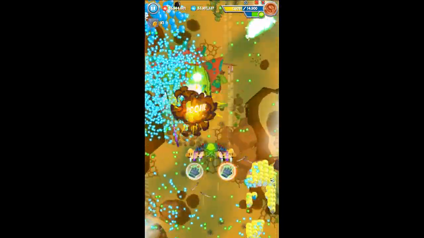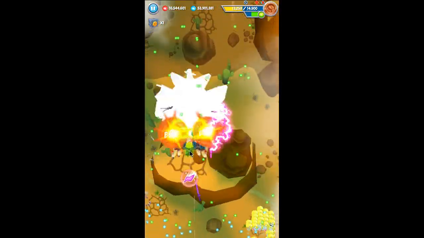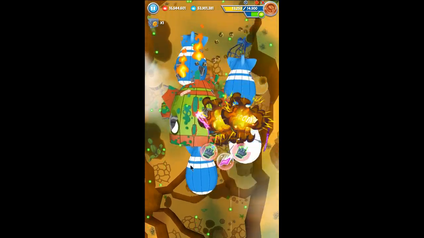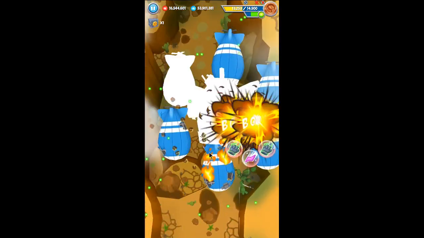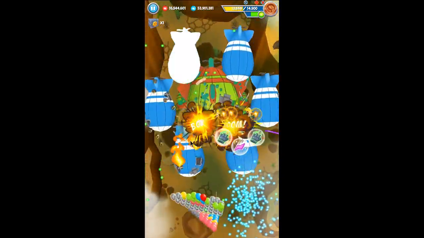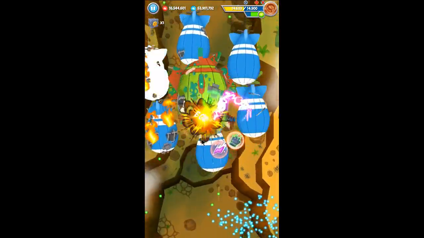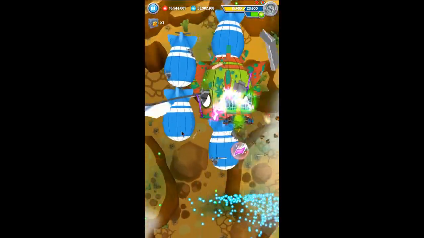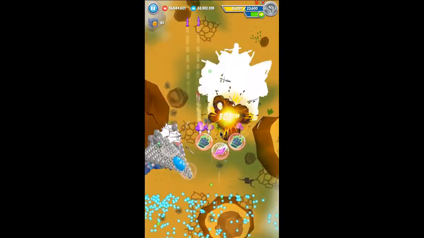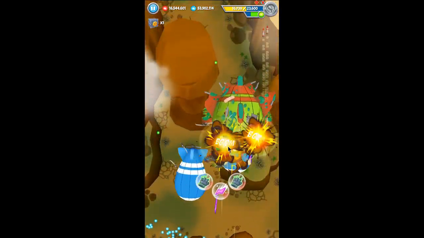I'm getting envenomed here, so I cannot really move the Super Monkey fast, but it should be enough to follow this boss right here. The mobs are just moving me backwards. I cannot use the epics. Okay, here we go. So unfortunately my Super Monkey is envenomed, and so I'm moving it very, very slowly.